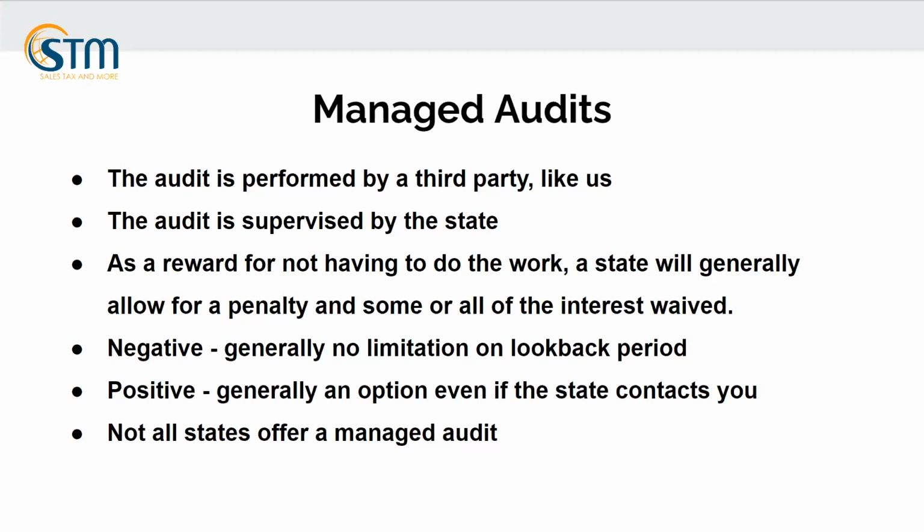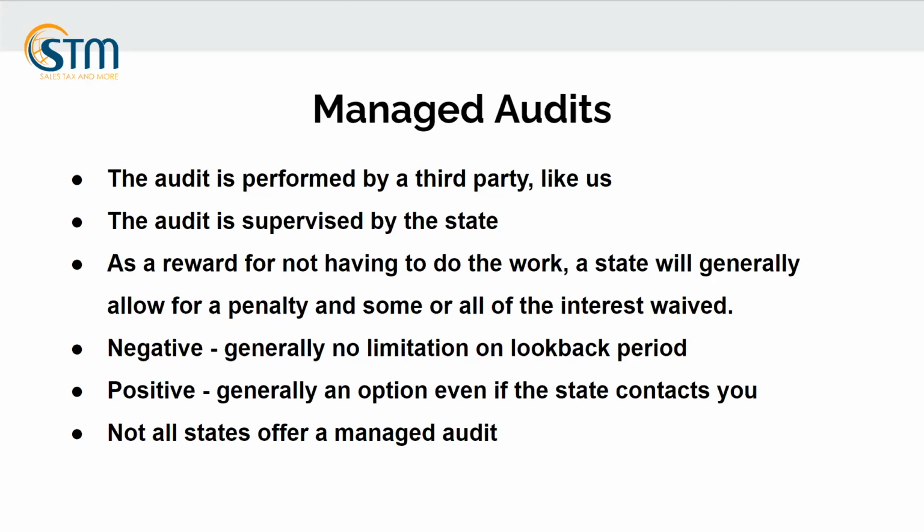But what's the sense of doing something and having the state override us? So we want to work with the state. Now, as a reward for the state not having to do all of the work, the state is generally going to allow for a penalty and some or all of the interest waived.